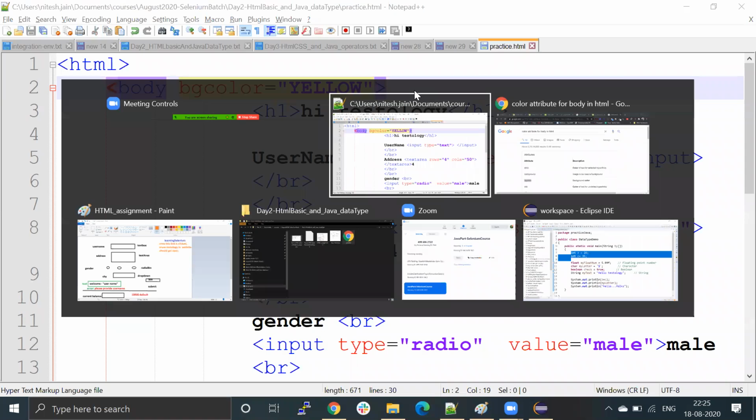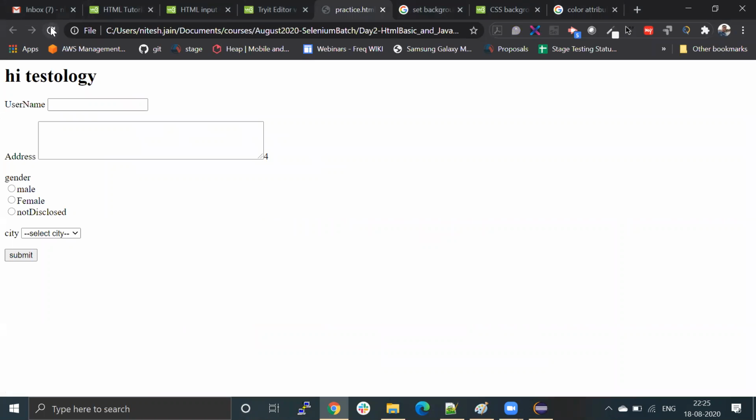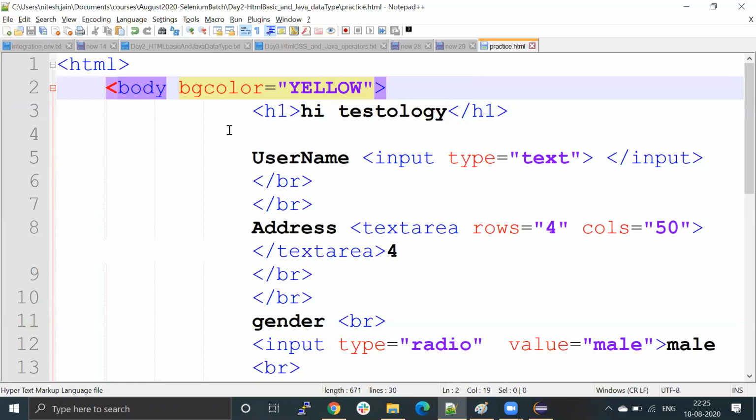Okay, let's try this. I saved it and I'm going back to our practice HTML. Now it's working. So the code is BG color is equals to yellow, or whatever color you will give. If I make it black, will it work?